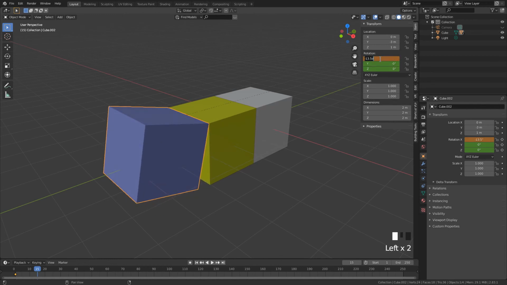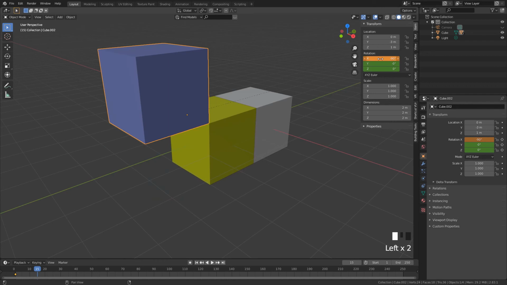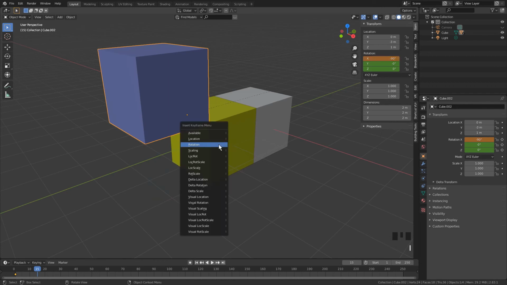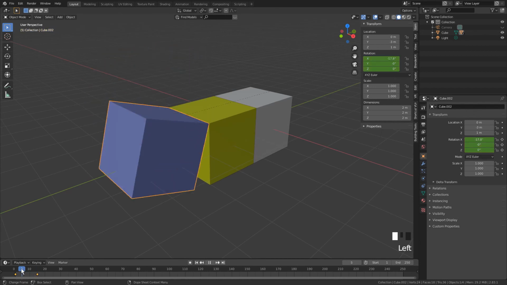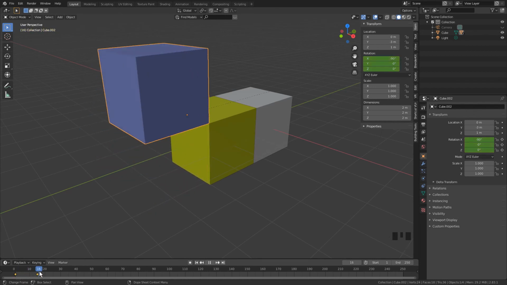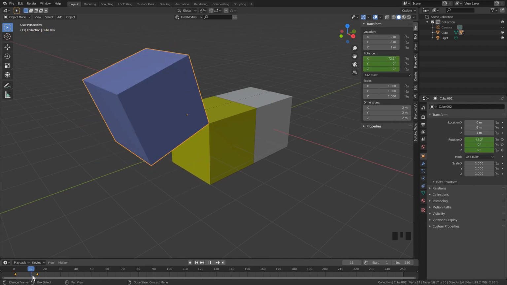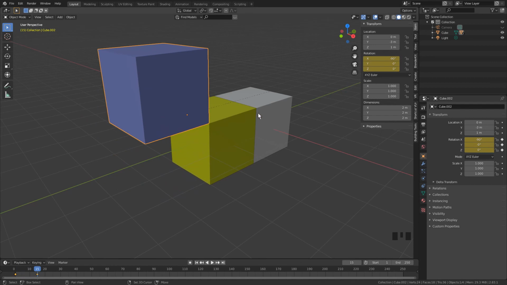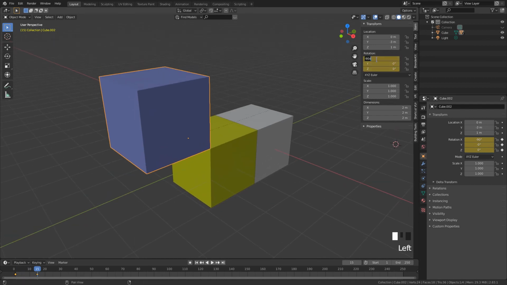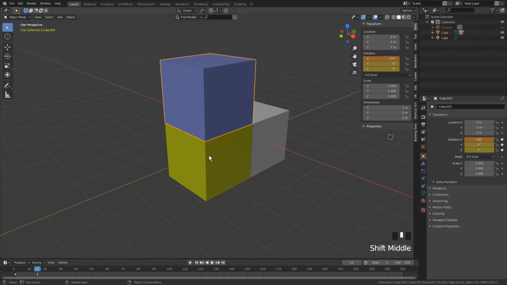Oh, it's negative 90, sorry. Press I, Rotation. Once we scrub through the timeline, you'll see how the animation behaves. You can see how it's going to move. I'm going to set it to negative 180, so it's fully on top of the yellow cube.